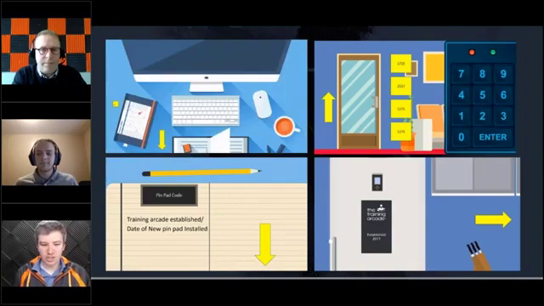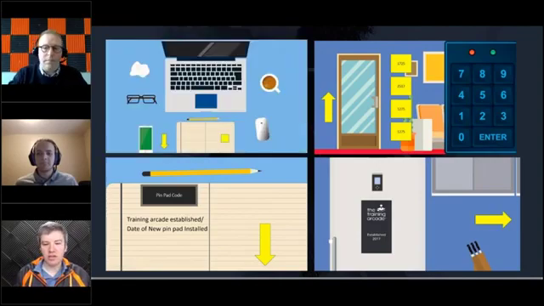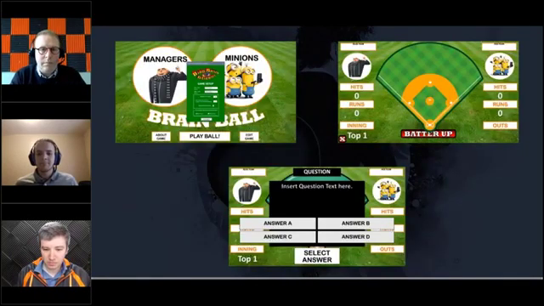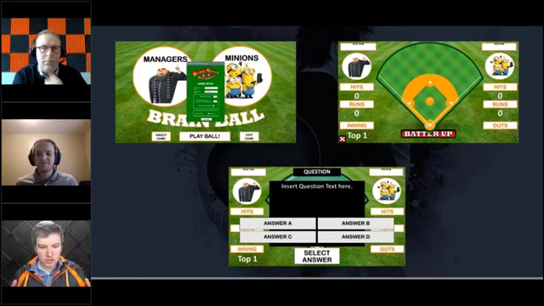Okay, and then the last question that we'll take at this point before we move on, that Brain Ball example, the baseball one with the Despicable Me characters. If you were going to use this, you obviously wouldn't want to use DreamWorks characters. You'd want to throw in something else. But someone says the rules of this game leverage the rules of baseball. If I wanted to change those rules to something like soccer, how can I still make that work? This goes back to that topic you had earlier, Stephen, where you look at the rules of the game and how you can apply those to this online game.